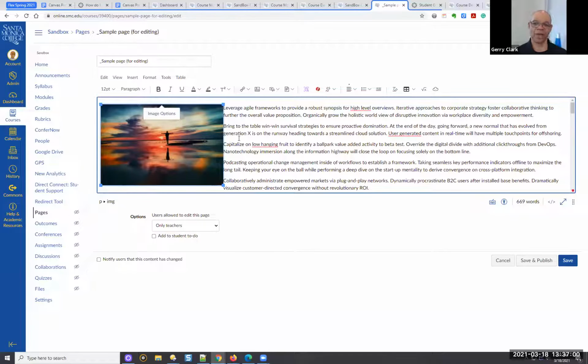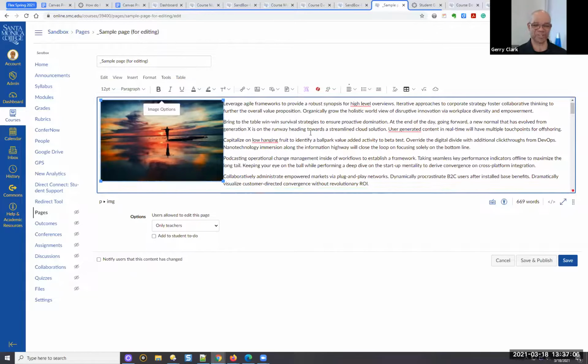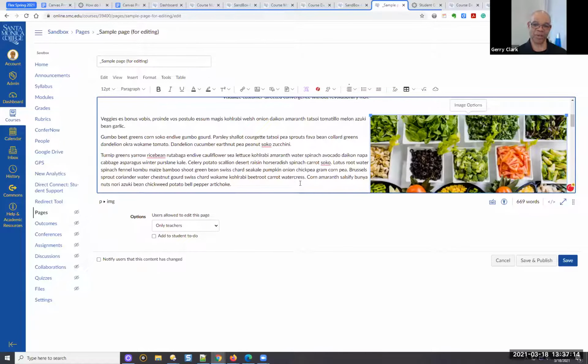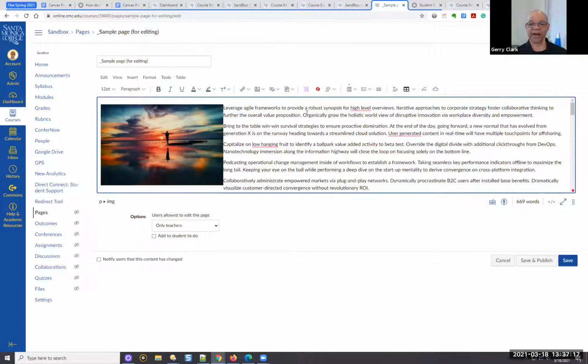now the image is in the same place, but the text wraps around. And I know the first thing you're going to say is, yeah, but the text is touching it. I know. I'll come to the solution to that problem in just a second. Let's just align this other image to the right. So I'll do the same thing for the other image, and I'll choose align right. And now the text that was below it comes next to it. So now you have aligned your text and you've used some of that wasted space.